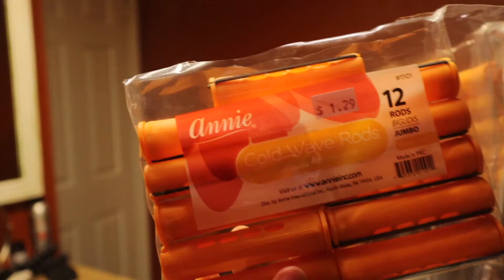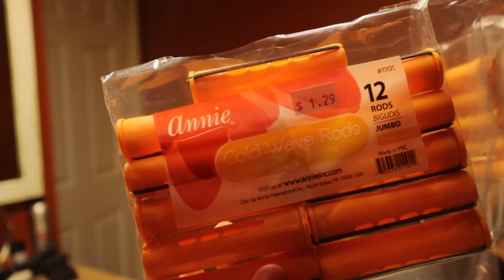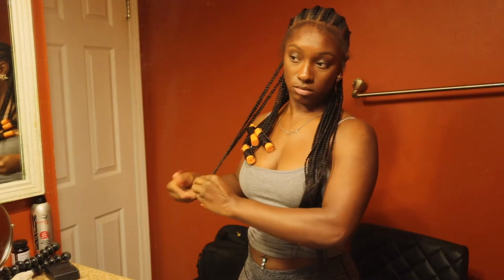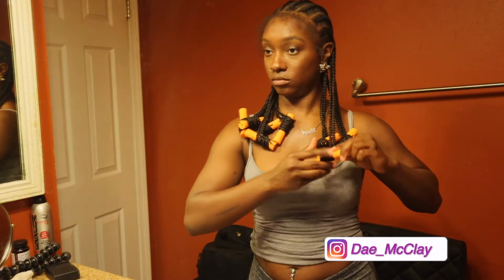Now that I'm done with my entire hair after 7 long agonizing hours, I'm going to go ahead and take these perm rods and begin wrapping them around the ends of my hair. That way I just don't have some regular boring braids just hanging. It's a little trend going on. I felt the need to participate.